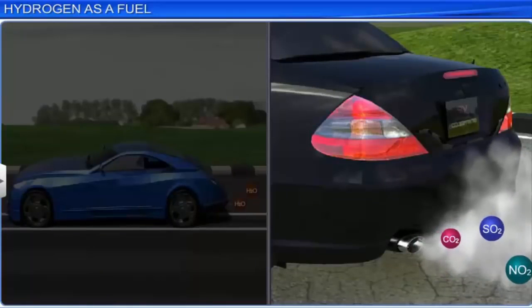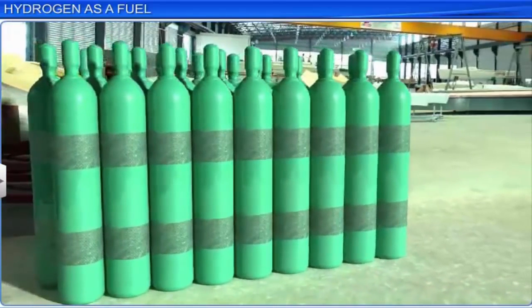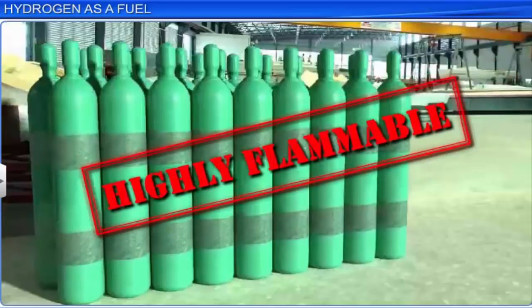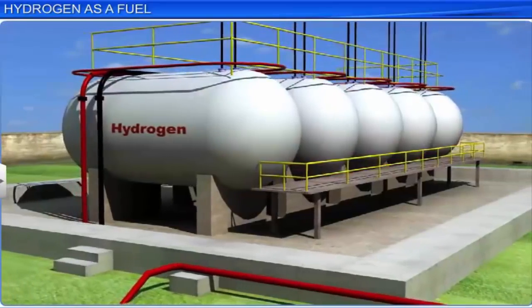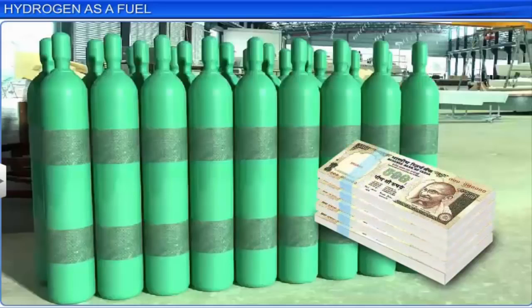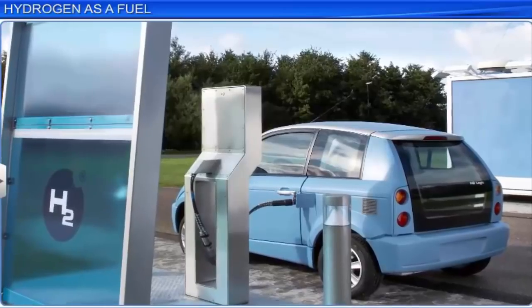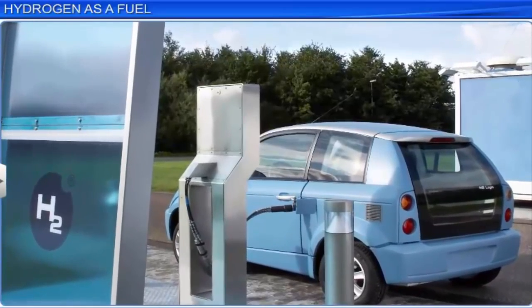However, it is not yet used on a large-scale basis because pure hydrogen gas is not readily available. Hydrogen gas is highly flammable and explosive to handle. Storage and transport of hydrogen gas is very expensive. The cost of production of hydrogen is very high at this point of time. Although some cars using hydrogen fuel are already in the American and European markets, commercial use of hydrogen as one of the most eco-friendly energy alternatives has still a long way to go.